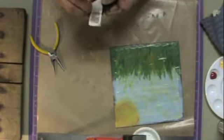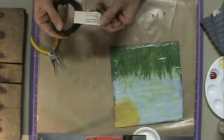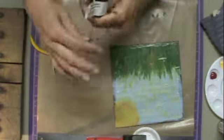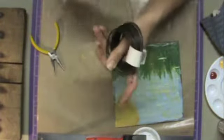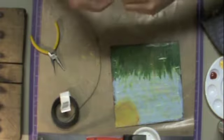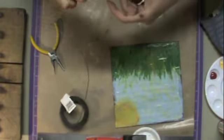Now I have some wire. This is number 20. I got it at a hardware store. I don't know, you can get it at some craft stores too. Any wire will work. And I'm just going to start making a flower.